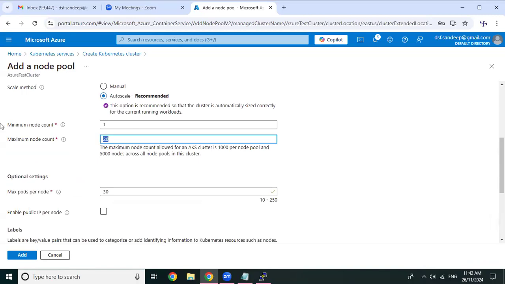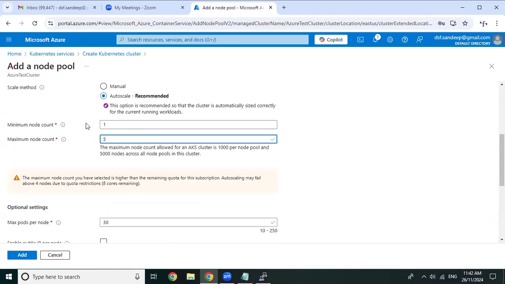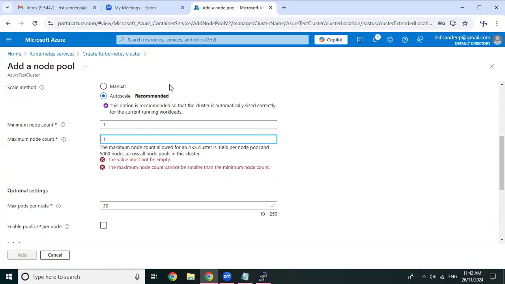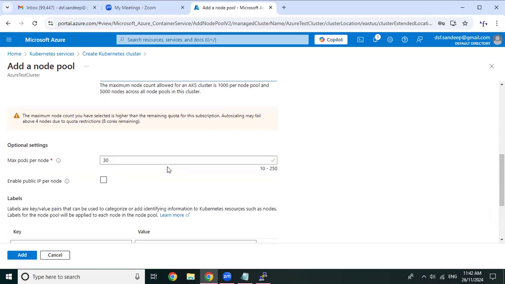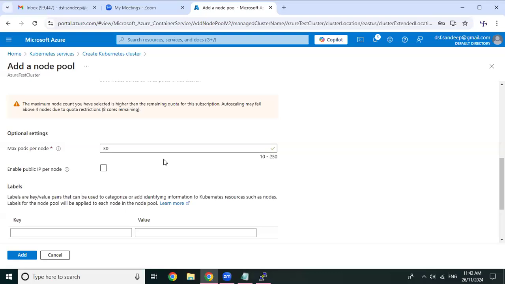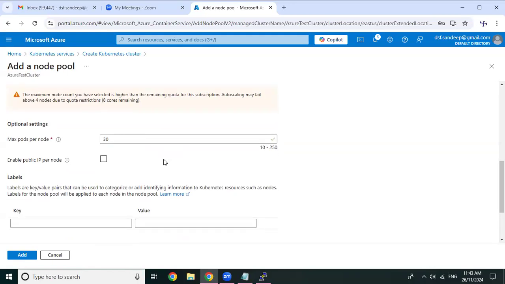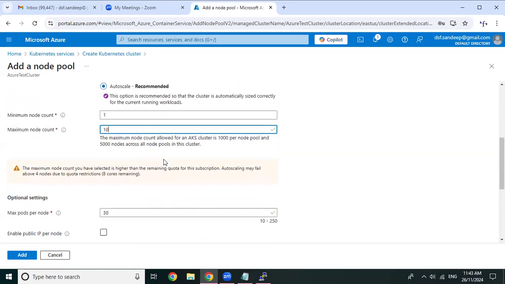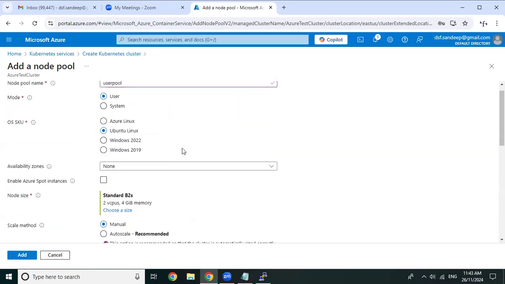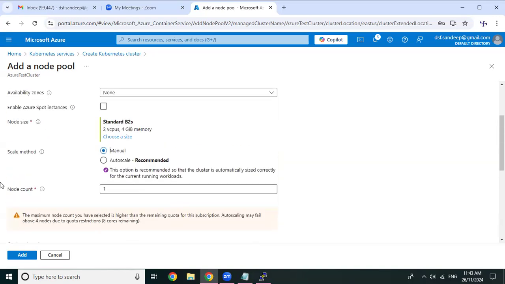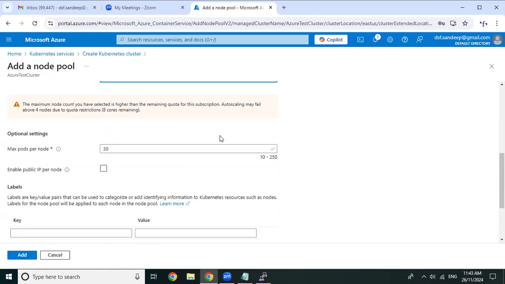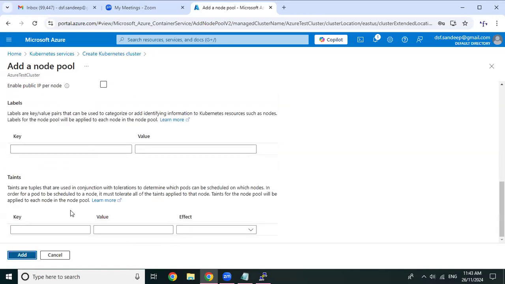Manual, you can go with the 1 to 5 count. Maximum pods. Autoscale manual. Node count, we can make it like 2. Maximum pods and everything. Click on add.